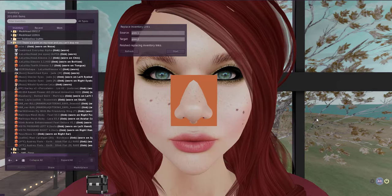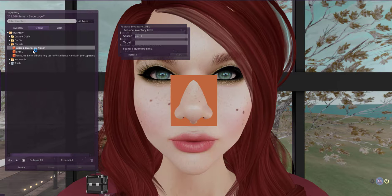So, when you get a new mesh body or mesh head, or a new set of eyes or a new skin, and you don't want to have to break up your outfits, you don't have to go through and go, oh, okay, what's my new skin's name? I'm gonna have to put it in there, blah, blah. All you have to do if you're using Firestorm is right-click the offending thing, replace links, and then drag the new thing into the box and start.